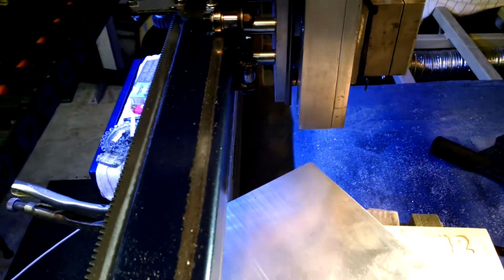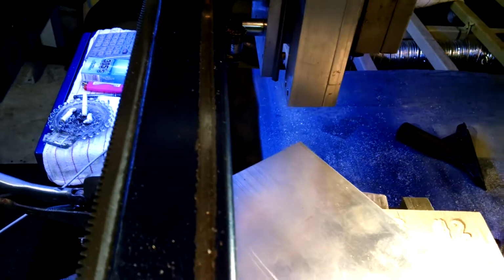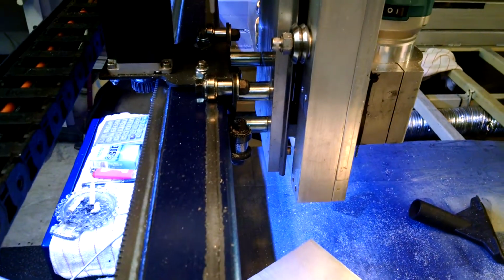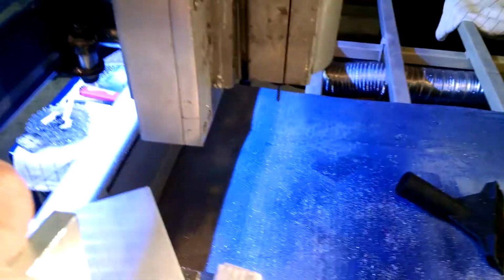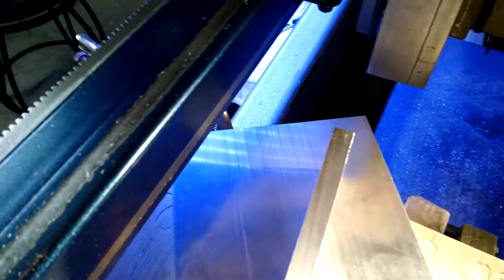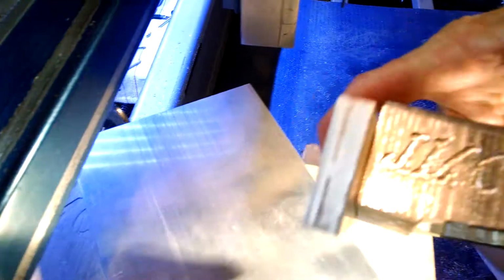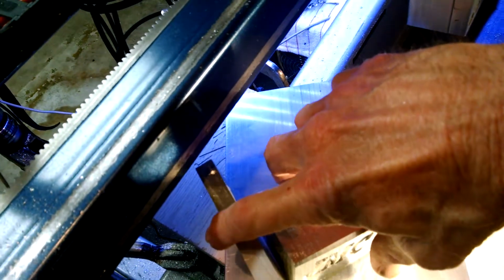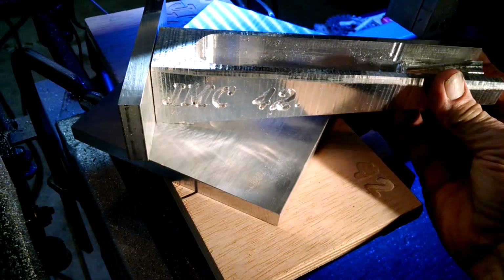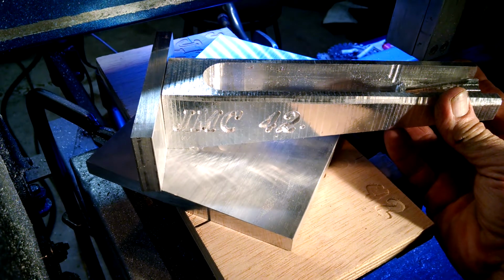I'll try to be a little better about making videos of some of the actual progress as I get going with it. So that's where we are. We're going to finish up the torch mount. We've got a small plate here that will mount directly to the torch mount, like so. And it'll attach to the face of the Z plate.